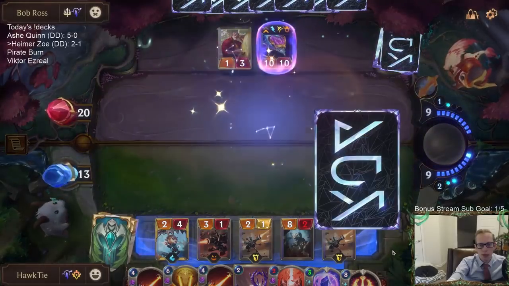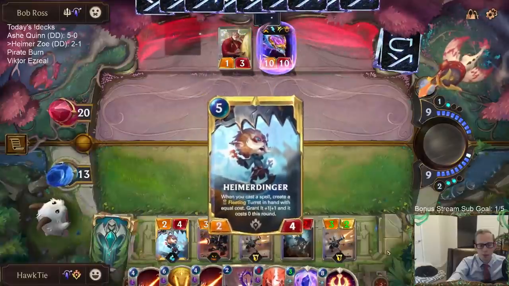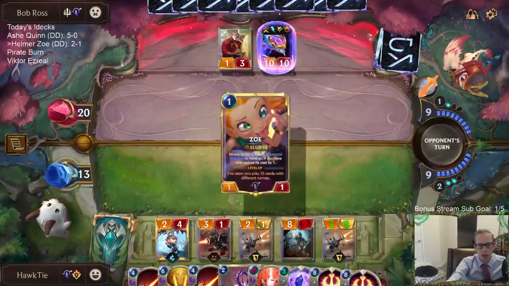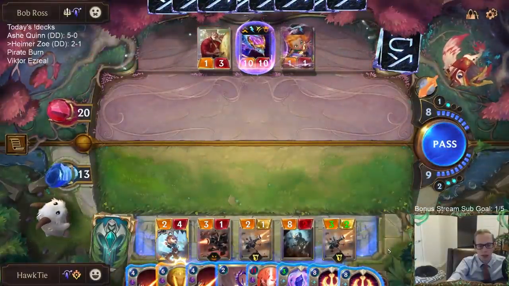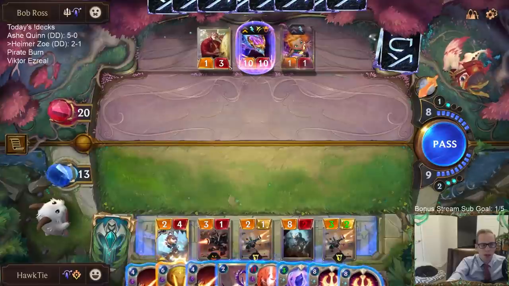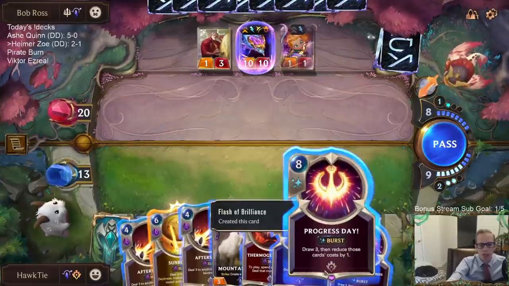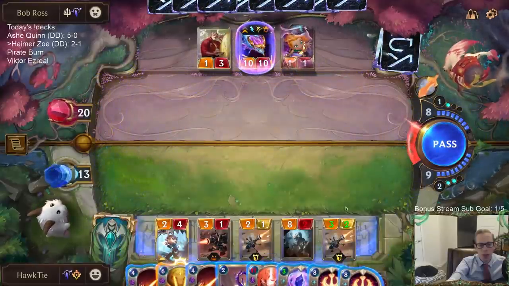I'm gonna pass for now. Now they'll pay attention. Gosh, so many Progress Days. I assume that was not directed at me, Zoe. Not the best assumption. No, the Spell Shield does stop the Sunburst. If I cast a Progress Day, I have 7 cards in hand, so I'll draw the 3, and then I won't actually make the 9/9.